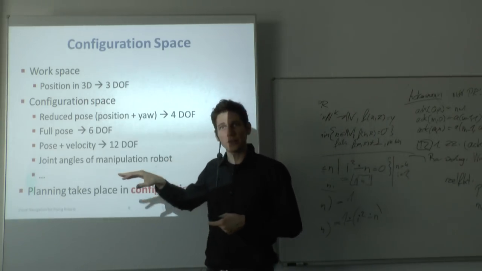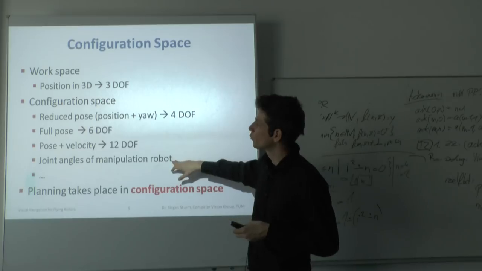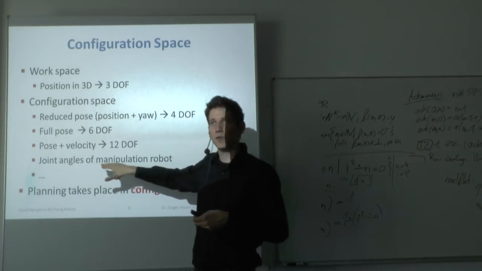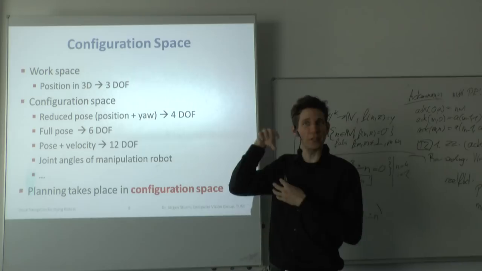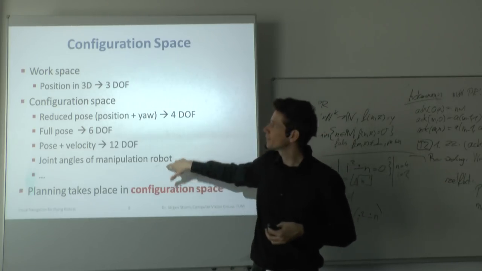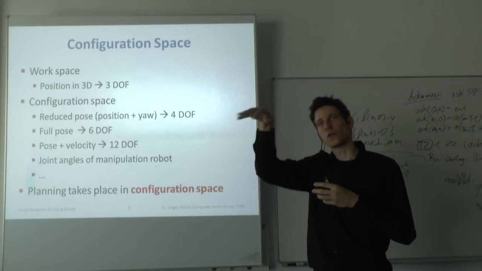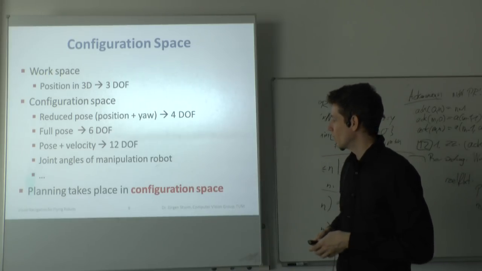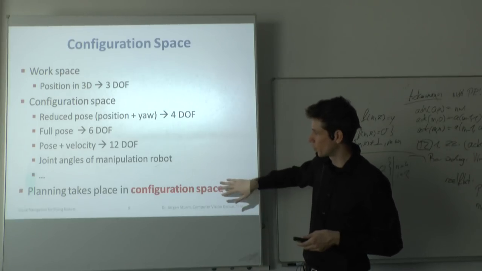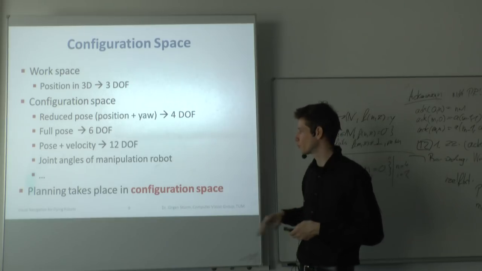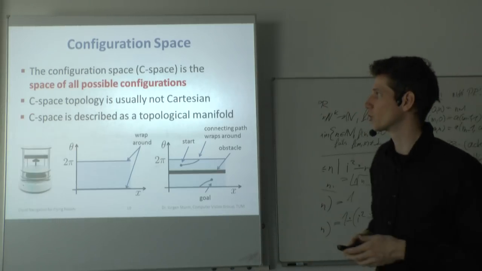For manipulation robots with rotational and translational joints, the configuration space usually refers to the joint angles, and planning takes place in joint-angle space. There is a mapping between joint angles and workspace, but it's usually highly non-linear because of rotations along the arm. The planning community refers to it as configuration space, but it can also be related to the workspace or be the same as the workspace, depending on your planning problem.